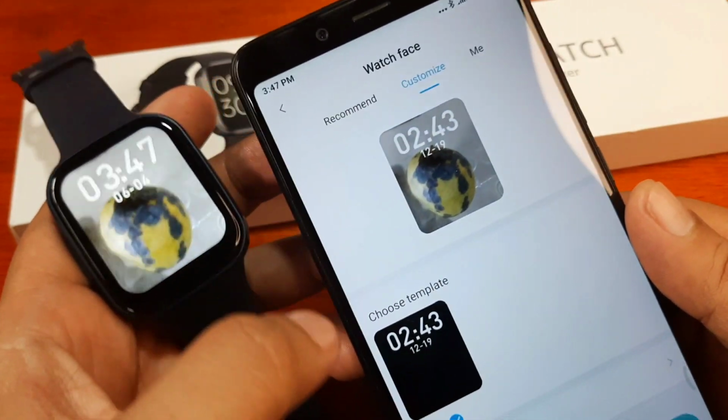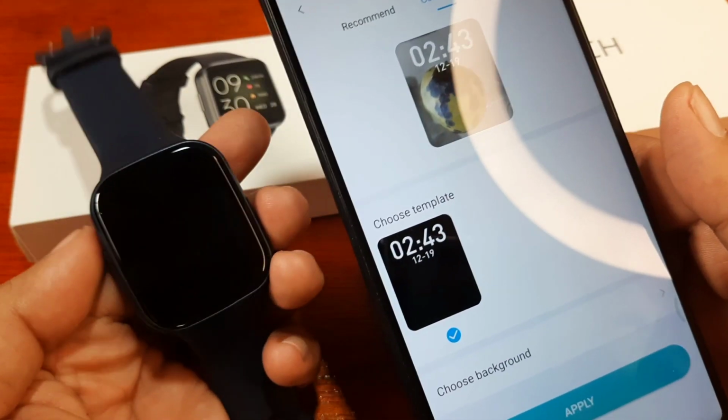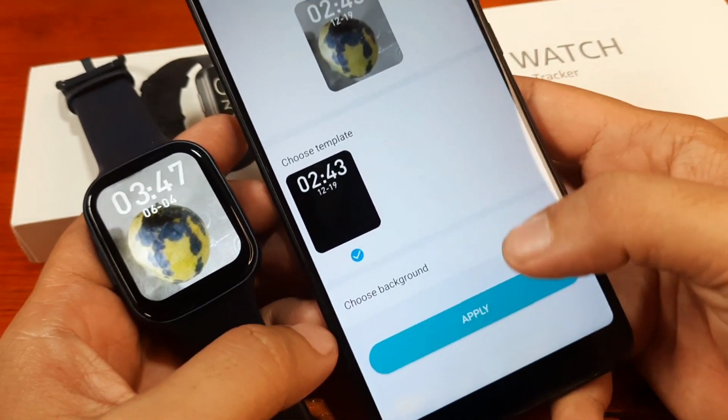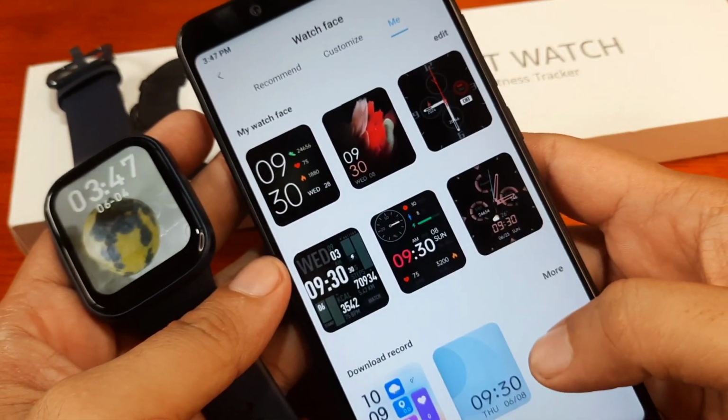You can only choose a template here. So far there's only one template. No option to change the font or the color of the font, and you can choose the background for the custom watch face. In the me section, let's see.